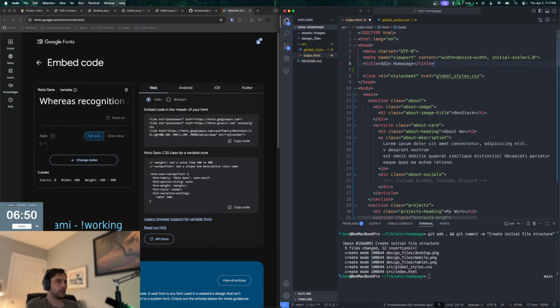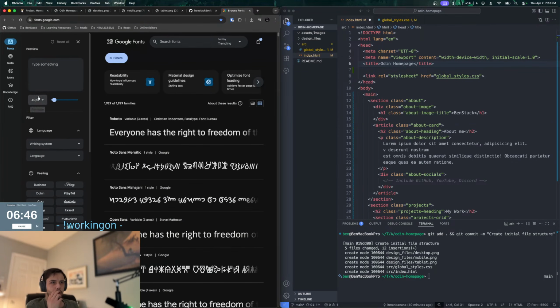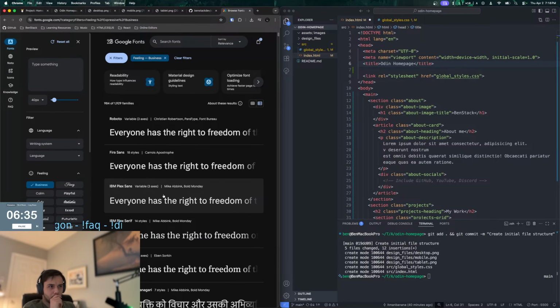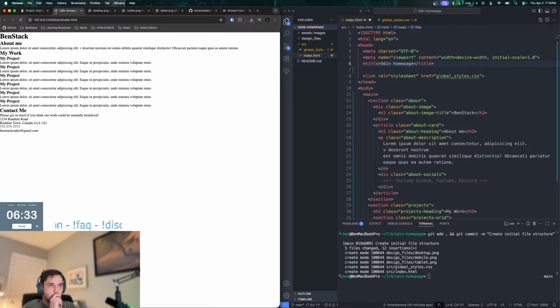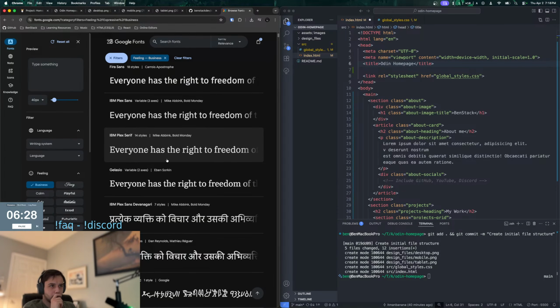Actually, I should probably select the other font that I want as well. Okay, so I have one font selected. What do I want to use for like the main heading? They use kind of like a serif font, but I don't know if I like that.